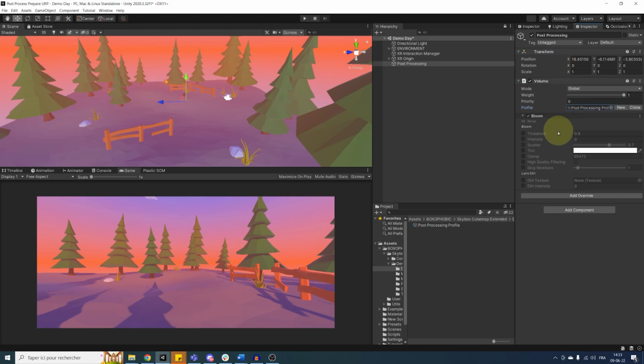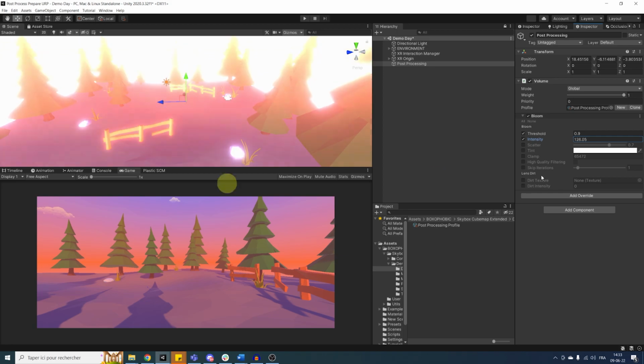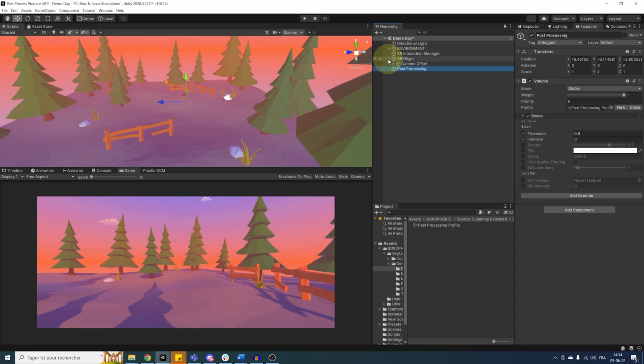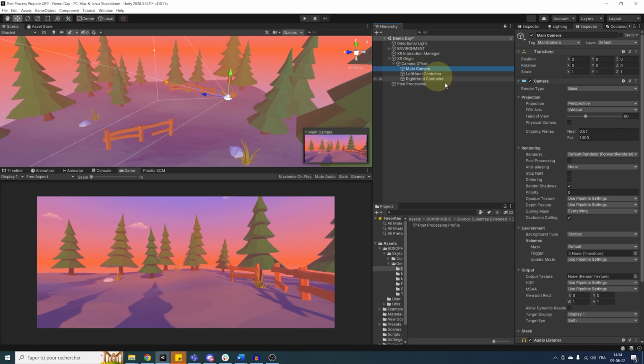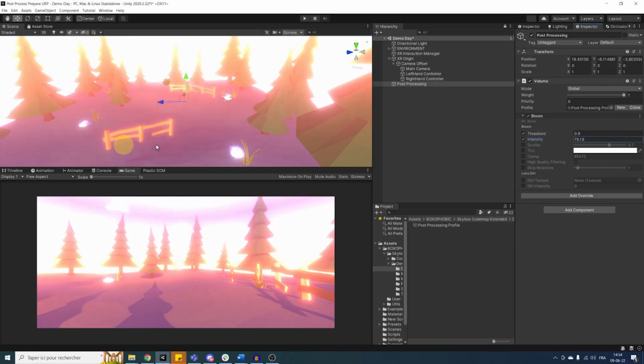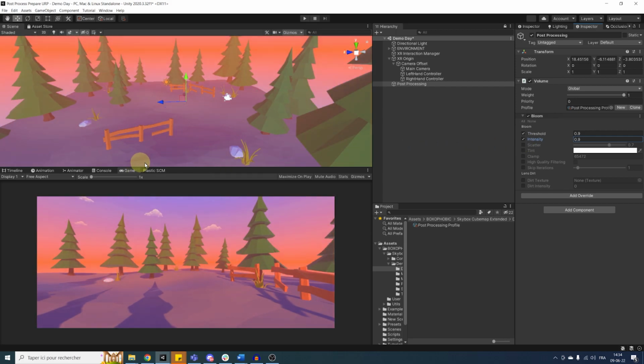So for example, if I add a bloom override and play with the settings here, we can see it is applying on the scene but not on the camera. So to fix this, we simply need to go to the camera used by the camera rig, and this is of course the same setup if you are using another SDK, and you just have to select the camera used by the rig. And here in the rendering, I'm going to enable post-processing, and tada, there you go. As you can see, it works and it is applying in the scene but also on the camera. And we have finished with the post-processing on URP.